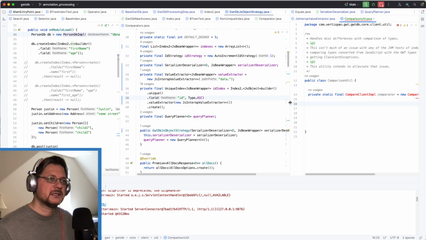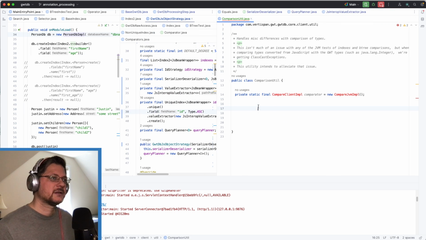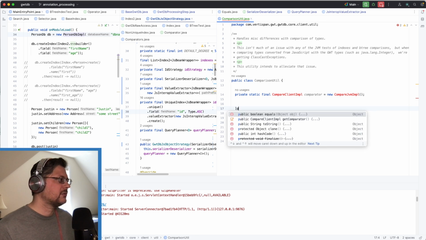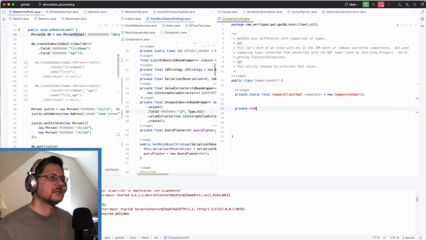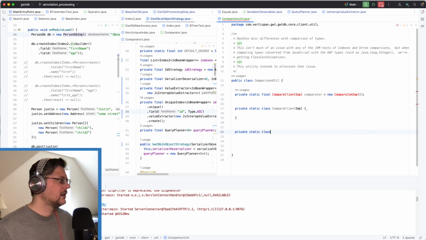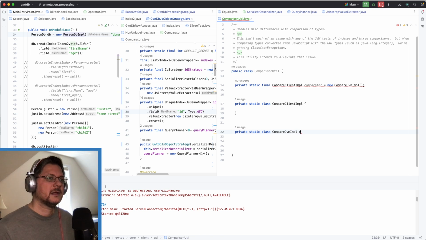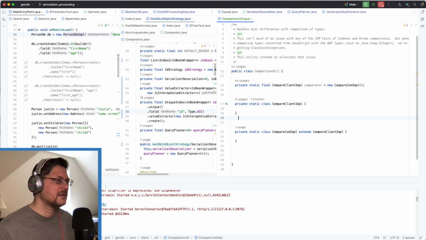So in here, private static class compare client impl, and then we have a compare JVM impl that extends compare client impl.